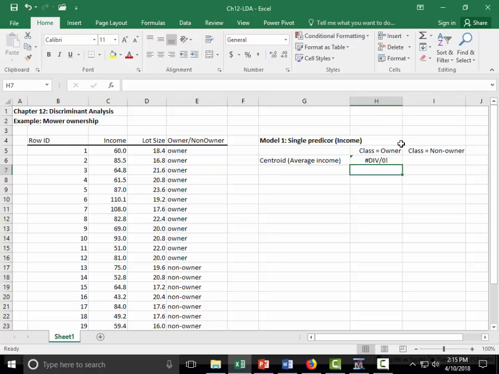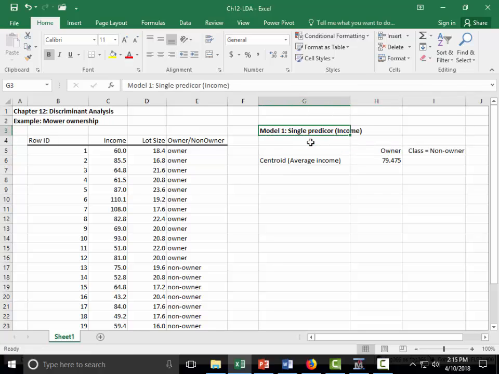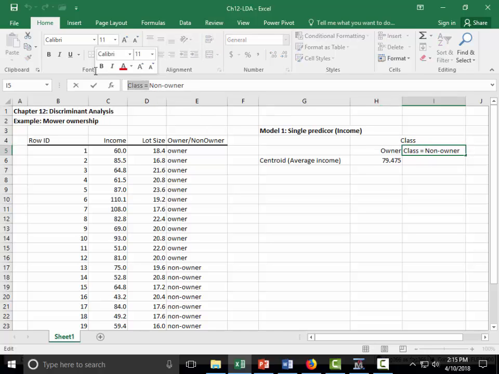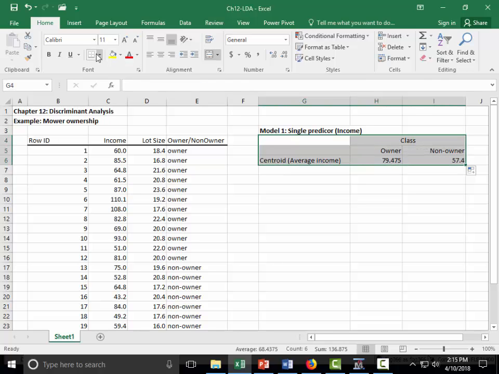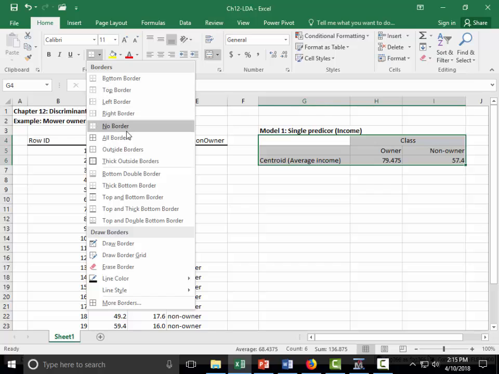Okay, now it's going to give you 0. That's because of the label in this cell. So now if I change it to owner, then I get the average, and a labeled class here like this. I use that icon. Once again, since these two ranges are absolute referenced, I can copy that, and I'll get the average for the other class.